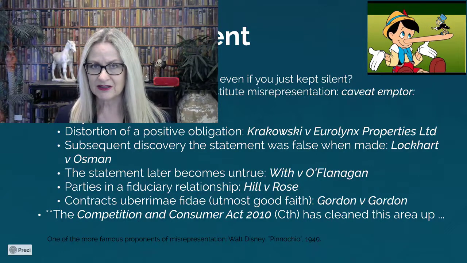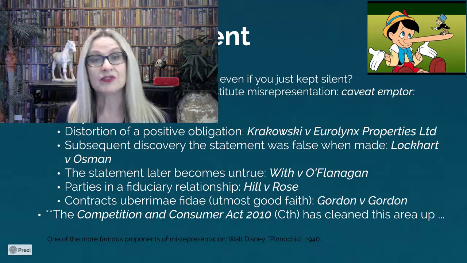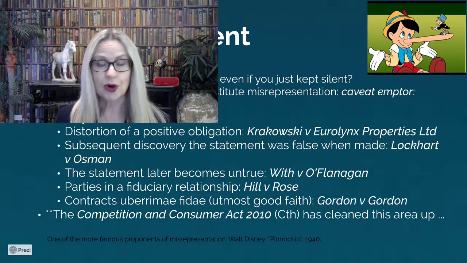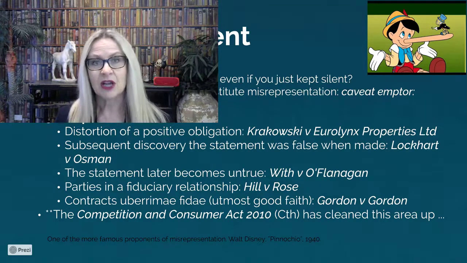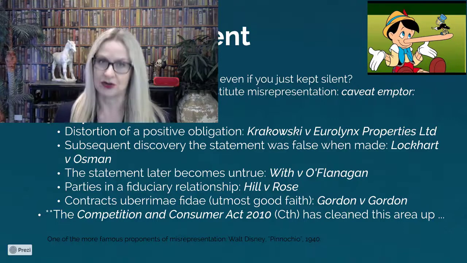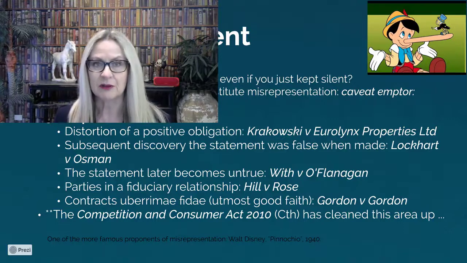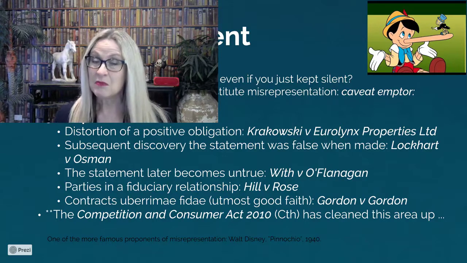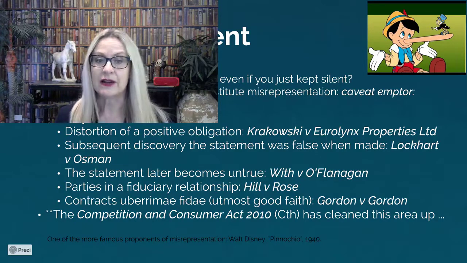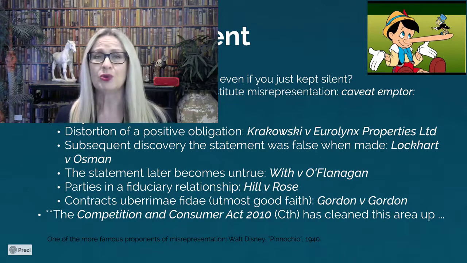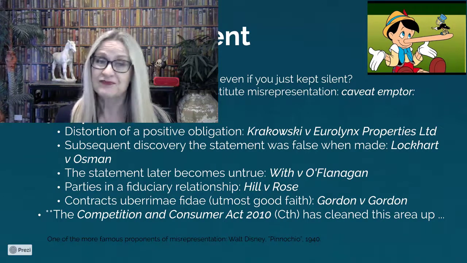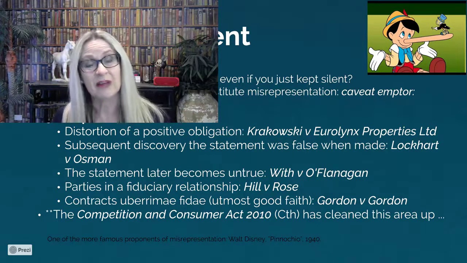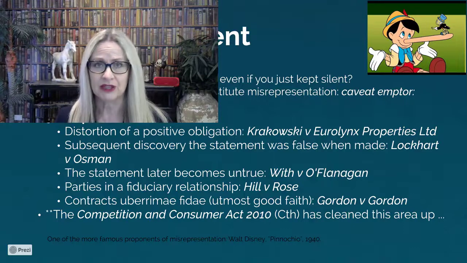Subsequently, you've made a statement. When you made the statement, it was perfectly true, no problems there, but then it later becomes untrue because of some development. If that's the case, again, you can't just keep mum and hope no one finds out. You have to actually say, oh, look, actually, that statement I made, it was right, but now, unfortunately, it turns out it's become incorrect.